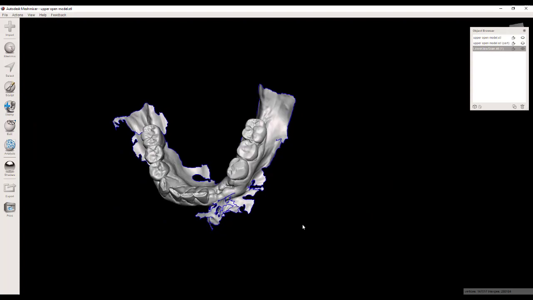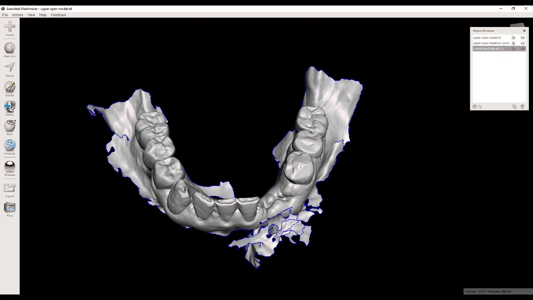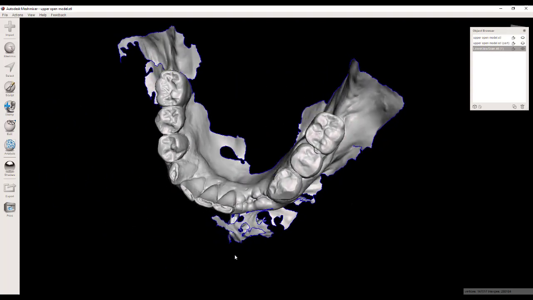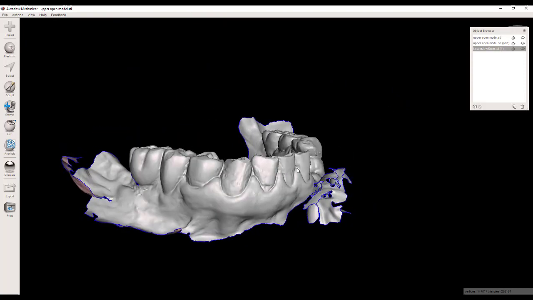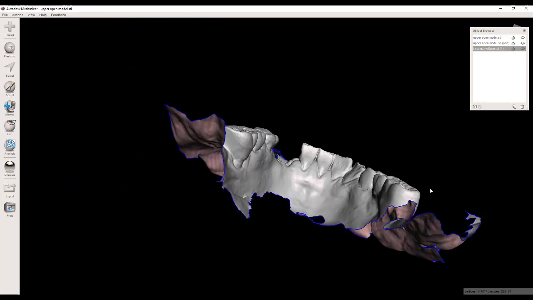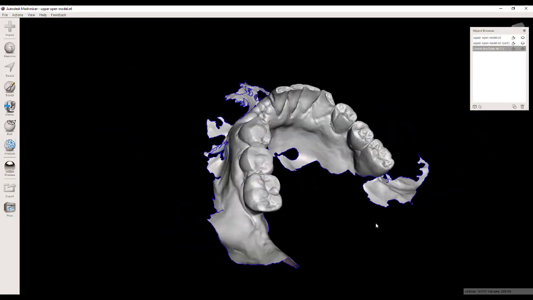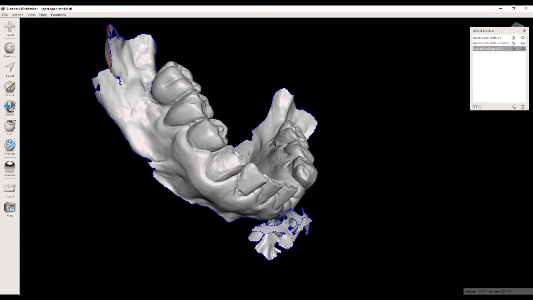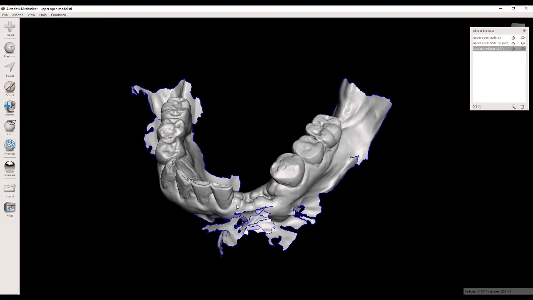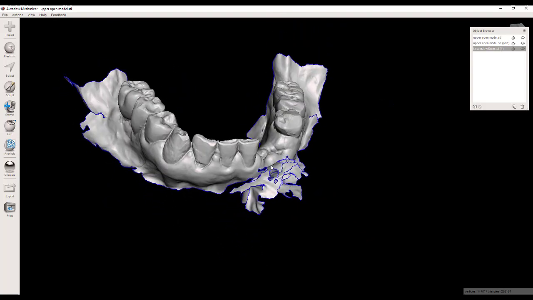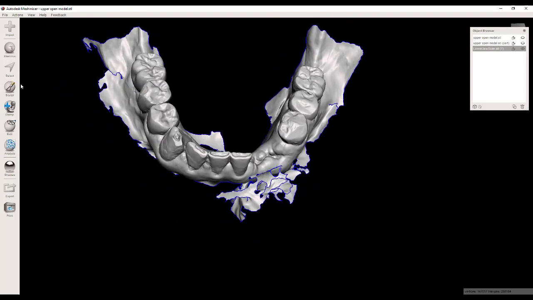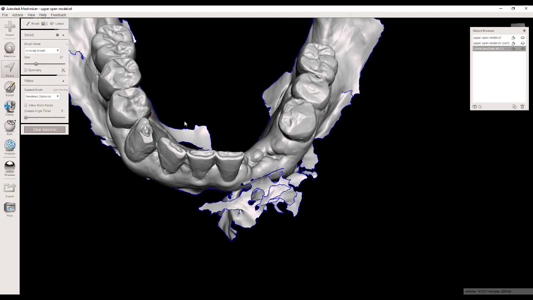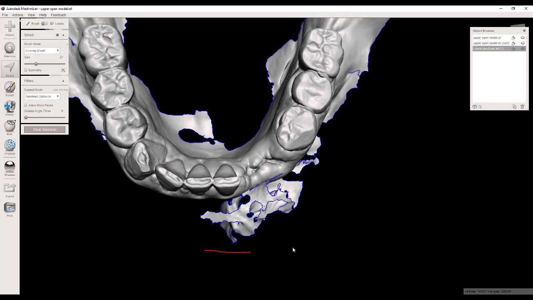Now, one other use that you might find the bridge tool helpful on is repairing intraoral scans. So this is not uncommon at all to get an intraoral scan that looks something like this. Just oftentimes, especially in the movable tissue boundaries, you're going to get just lots of noise and distortion, things like this, and that all has to be repaired. This obviously is not a printable object, so I'm going to first start out by just getting rid of some of these really rough edges by deleting them.